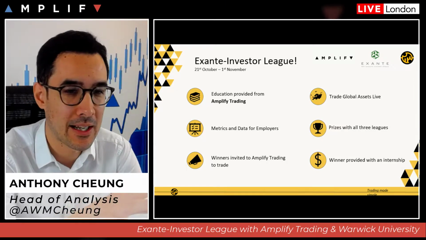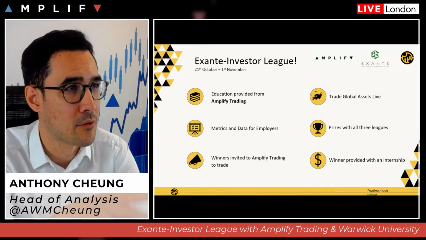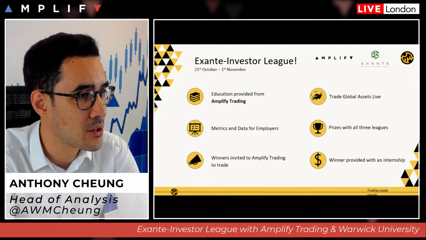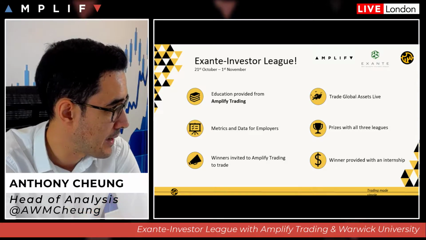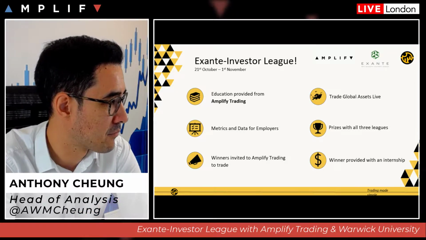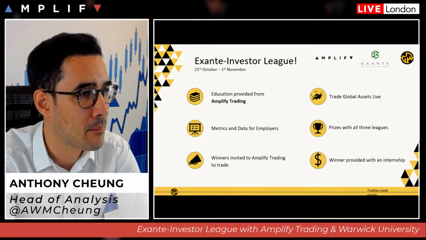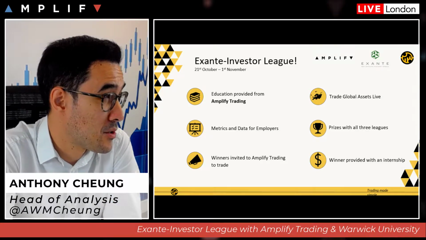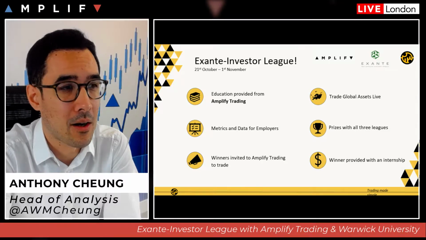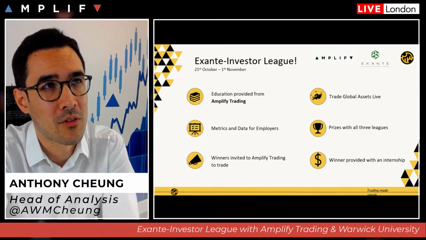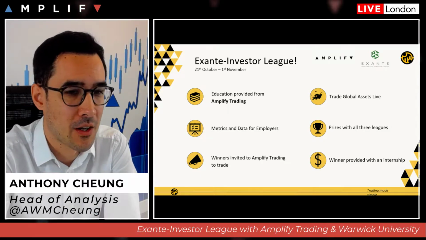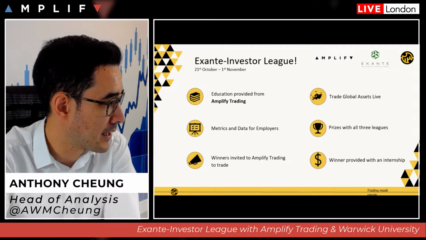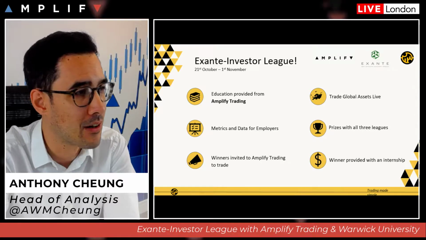So before I get into all the technical details of how to trade and why markets move in the way that they do, let me just explain a little bit about the competition that's being run here for the first time by the Warwick Trading Society. There are up to 19 universities taking part. This has never been done before, as far as I'm aware, so it's a very first in terms of being a student-run competition. The guys at Warwick are doing an excellent job to get this up and running.